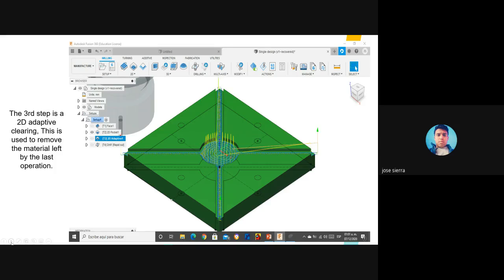I had to add an additional operation to remove the material left. So I added the adaptive clearing. This is used to remove the material left by the last operation. For these 2 operations, I used a preset tool whose diameter was 3 millimeters.